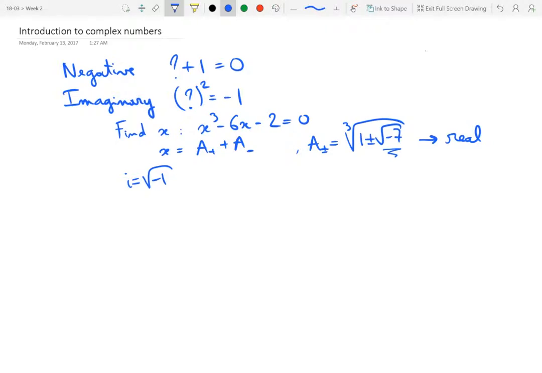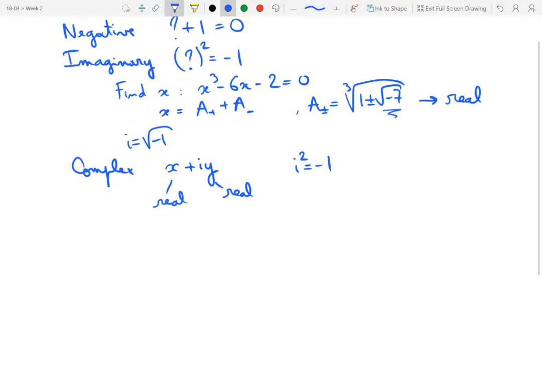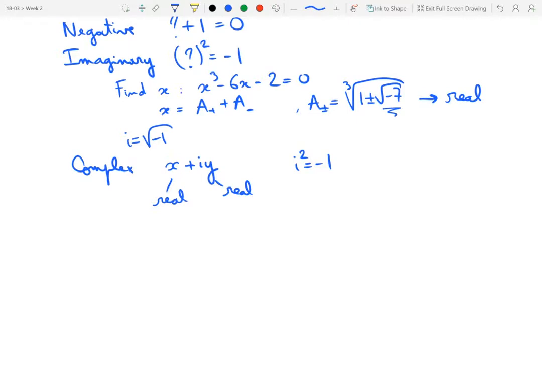So a complex number is obtained by doing exactly what I said, using the algebraic operations on imaginary numbers and combining them with real numbers. And so a complex number is going to be x plus i y, where again i here is this imaginary unit. All we need to know about it is i squared is -1, and x is real and y here is real as well. It is called a complex number because, as you can see, it is a compound of two real numbers. It is a complex of reals.